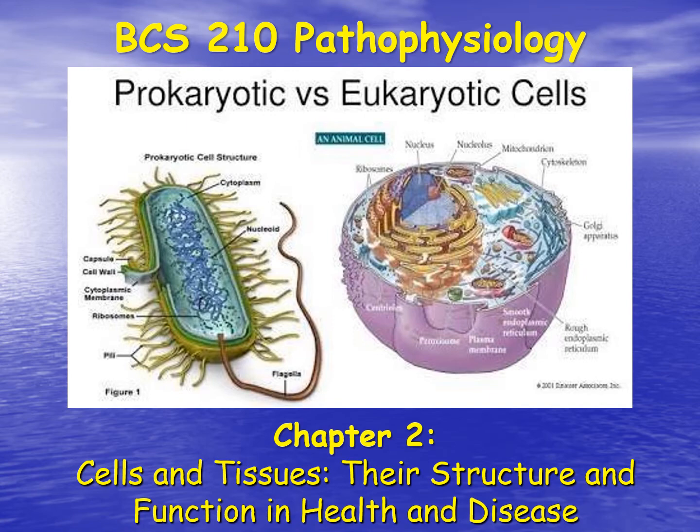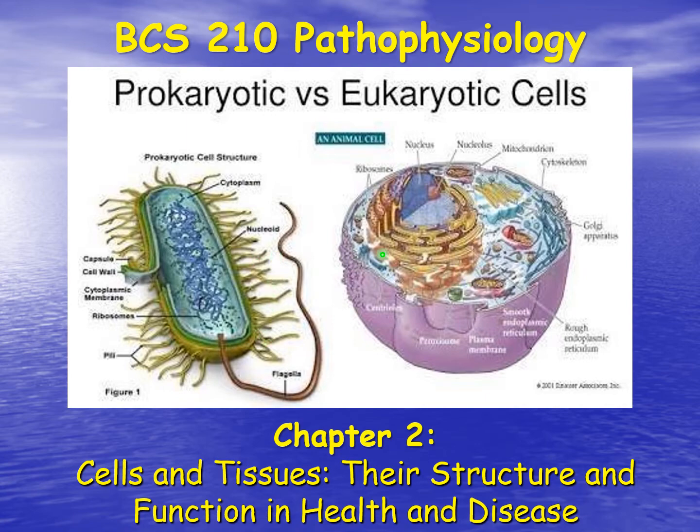So you should be familiar with these two types of cells, the prokaryote versus the eukaryotic cell. So here's our prokaryote with no nuclear membrane. It does have DNA, but it's just simply kind of in the center in the nucleoid region, has ribosomes, and will have the cell membrane and cell wall. May have flagella, may have pili and fimbriae.